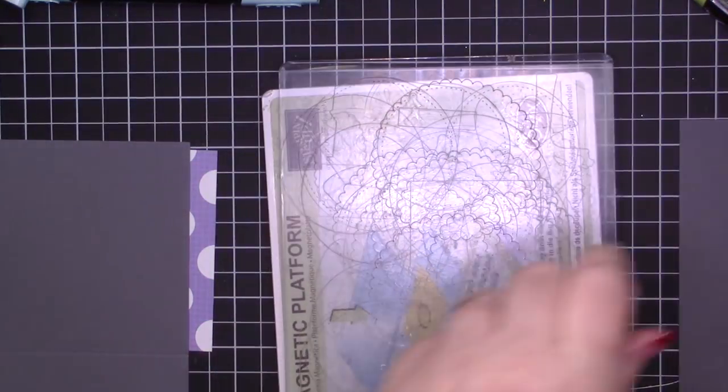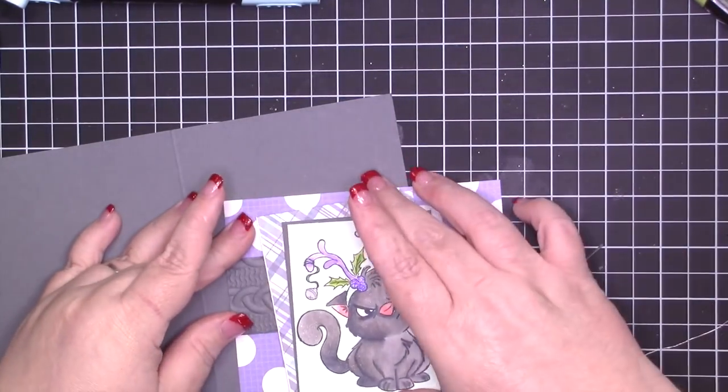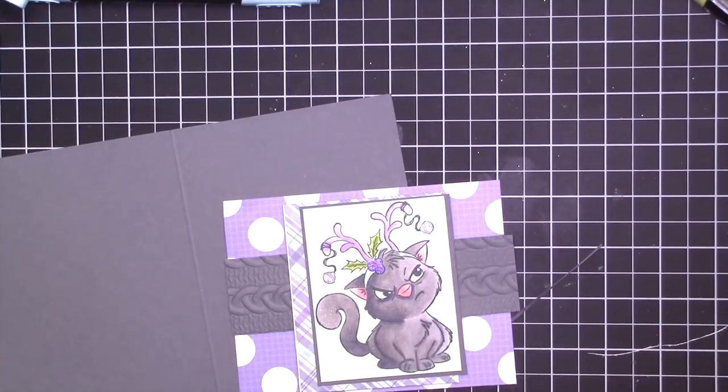So here I pulled out a basic gray card base. It's 5.5 by 8.5. I've scored it at 4 1/4. Of course, I have a Whisper White card layer that measures 4 by 5 1/4, and the polka dot piece of paper is also 4 by 5 1/4. And I'm bringing in my Big Shot because I'm going to use the cable knit embossing folder to emboss this piece of basic gray that measured 1.5 by 5.5, I think.